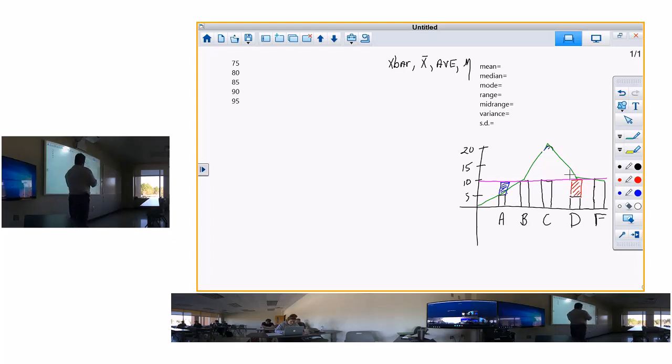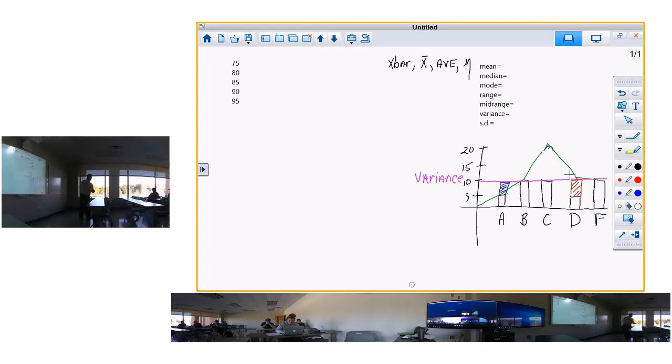Now, the green line and the magenta line represent variance, okay? Or variation. It doesn't have to be the word variance. You might get confused with the mathematical term of variance, but variation means going up and down, up and down, up and down in a non-patternistic way. All right? So that's variation.